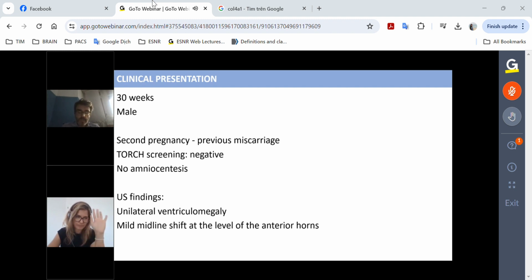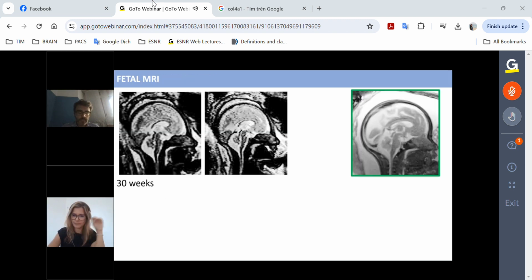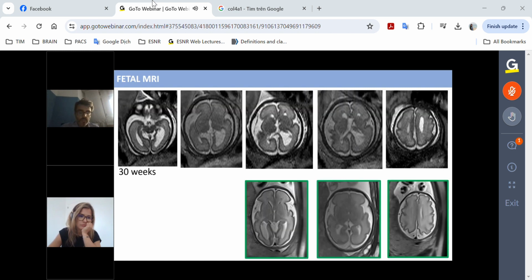So we do the MRI, and these are, sorry for the quality of this image, but I put on the right, with a green border, the normal appearance of a fetus of the same age. In comparison, you can see here that the corpus callosum is a bit short, but then let's look at the other images. So we go to the axial one, and again you have in the top row the abnormal fetus and in the lower row the normal one.